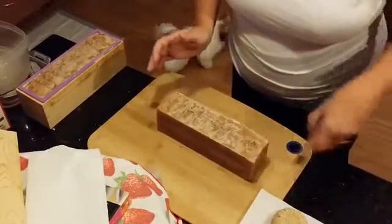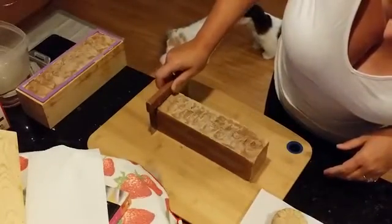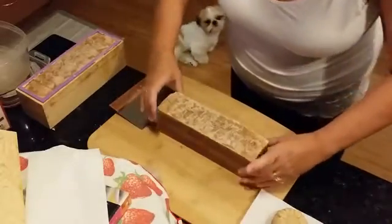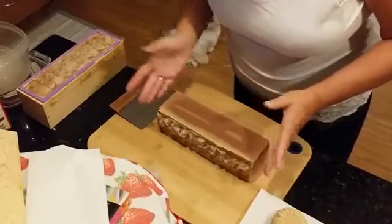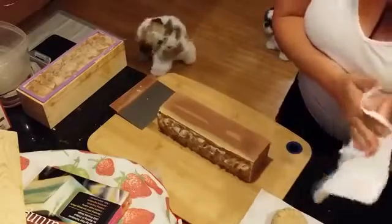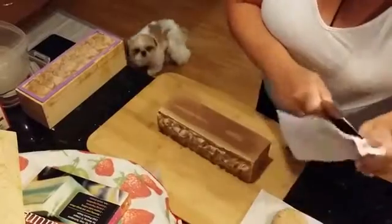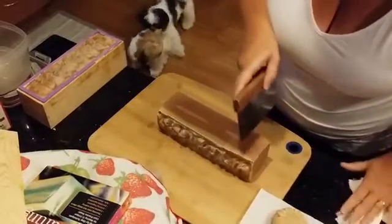So I've got my soap cutter, and you see it's just barely tall. It's a little taller than my soap cutter, so what I'm going to do is lay it on its side, and we're going to cut it that way. I'm hoping this goes okay, because it is a little soft. We'll be able to tell after the first one. I might just let it sit until tomorrow.